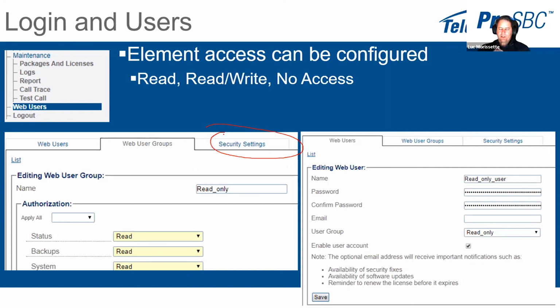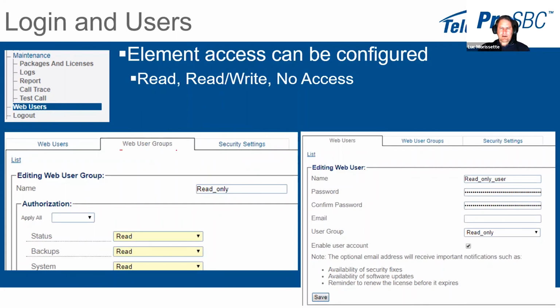By default, we require a high complexity password for the web interface, but you can change that in security settings, and also the delay of keeping the session up. I usually like to change that to 1 day or 8 hours, so that you don't have to log in again every 30 minutes, because the default is 30 minutes. So you can change that in security settings.